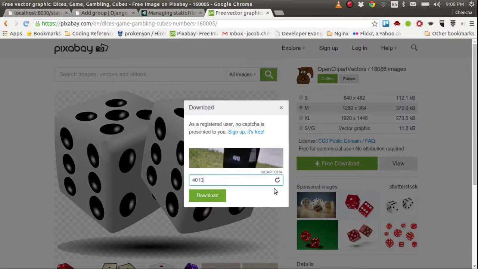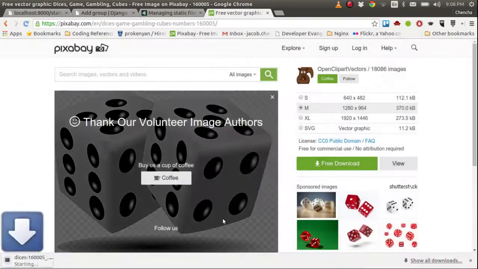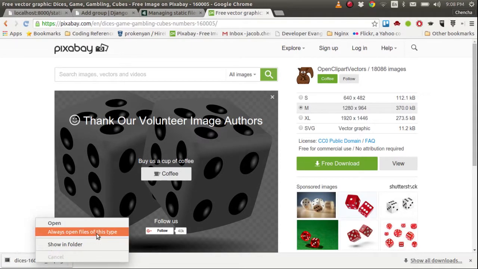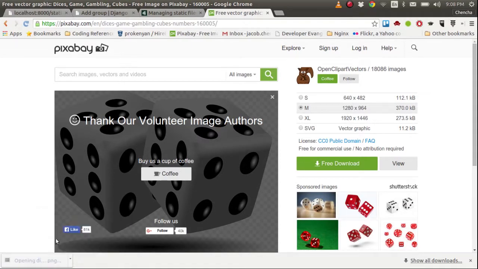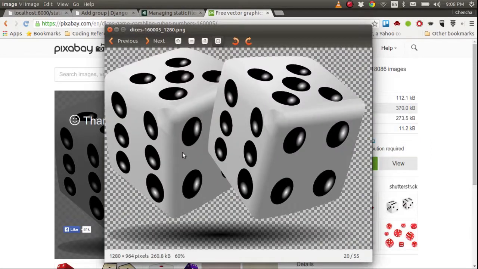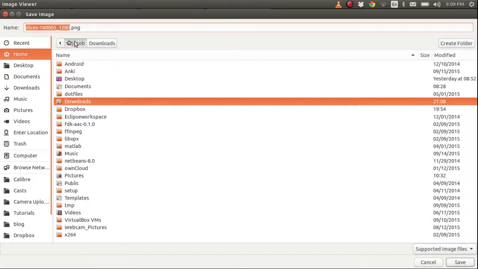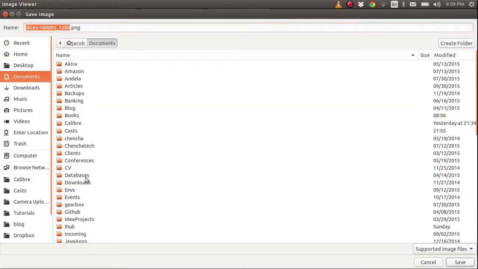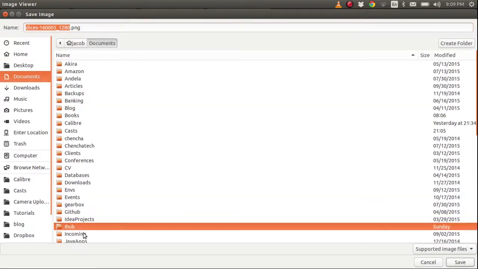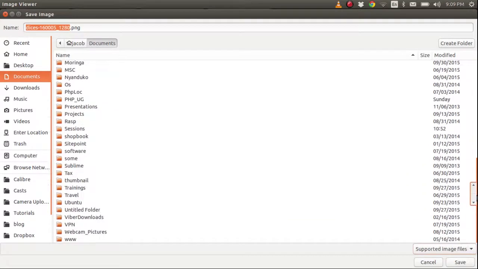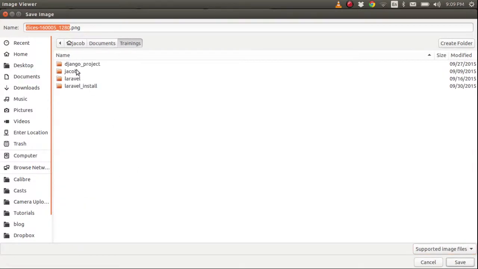So let's go to the capture. We want this image. We need to open it. Now we are going to save this in our projects so that we can go right ahead and use it.